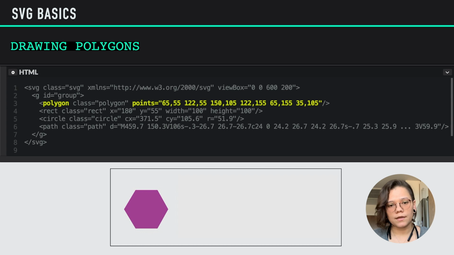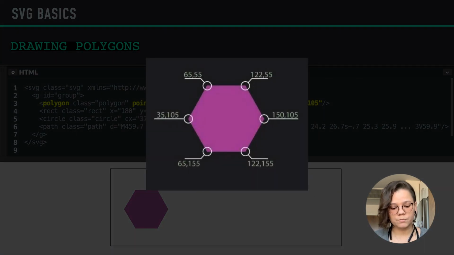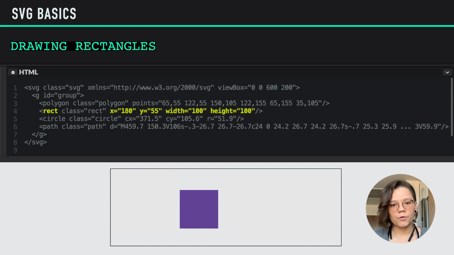Inside of the SVG tag, you can actually start creating different shapes with tags and syntaxes specific to be written inside of SVGs. Like the polygon tag, for example, where you pass a sequence of points or x and y coordinates for where the corners of that specific polygon will live. Or for example, you can create rectangles by using the rect tag and passing an x and y point of origin and then a width and a height.